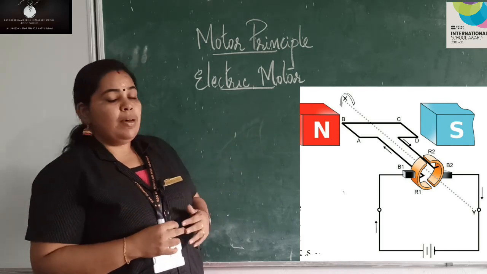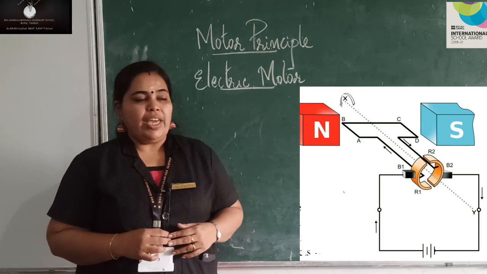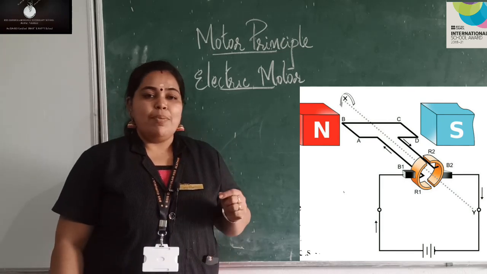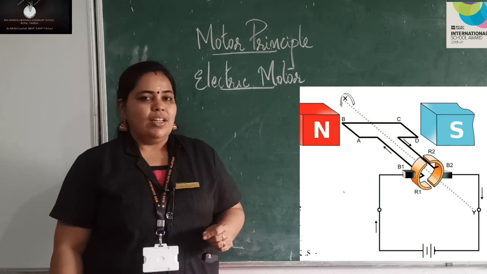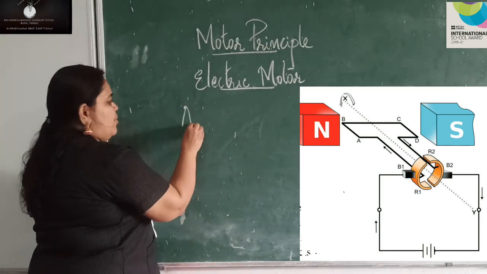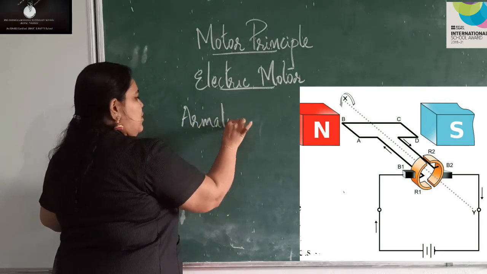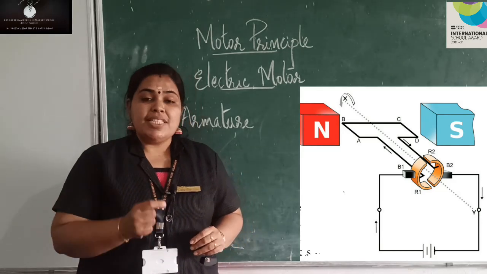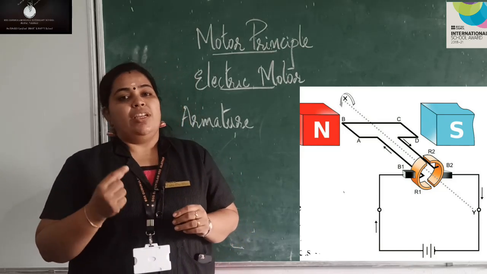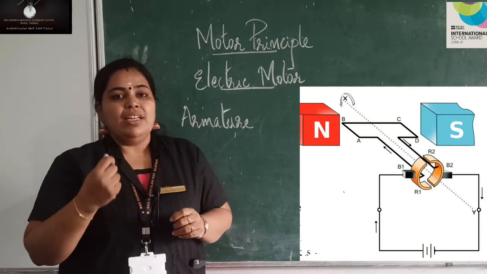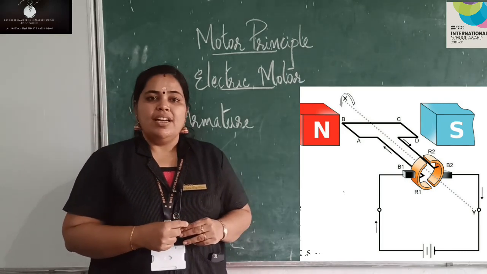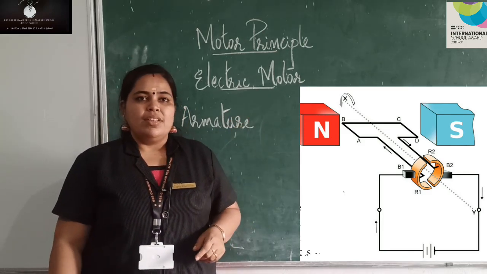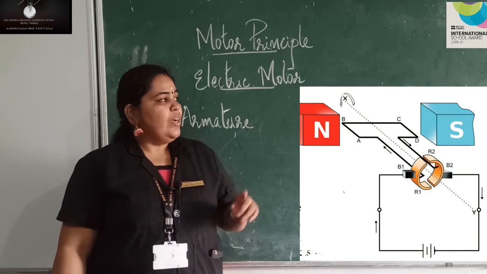We can see the parts of an electric motor. Okay, so the first one, ABCD. What is this ABCD? ABCD is an armature. What is an armature? Armature is a metallic coil wound around a soft iron core. ഒരു സോഫ്റ്റ് അയൺ കോറിൻ്റെ മേലെ നമ്മൾ വയർ ചുറ്റി വെച്ചിരിക്കുന്നതാണ് എന്ത്? ആർമേച്ചർ. ഓക്കെ, സോ ഹിയർ വി ആർ ഓൺലി യൂസിങ് എ സിംഗിൾ കോയിൽ. ഇസ് ഇറ്റ് ക്ലിയർ?